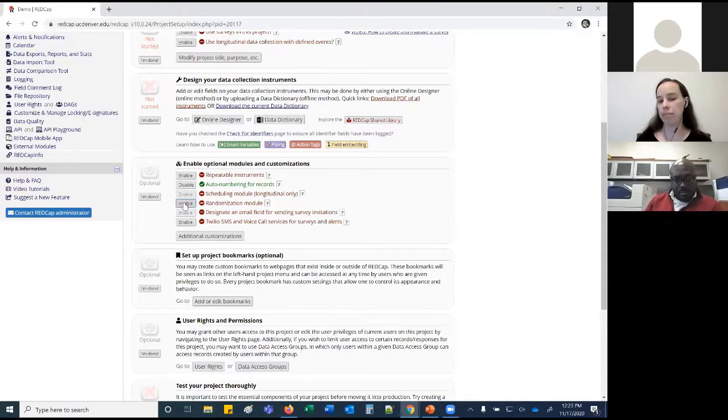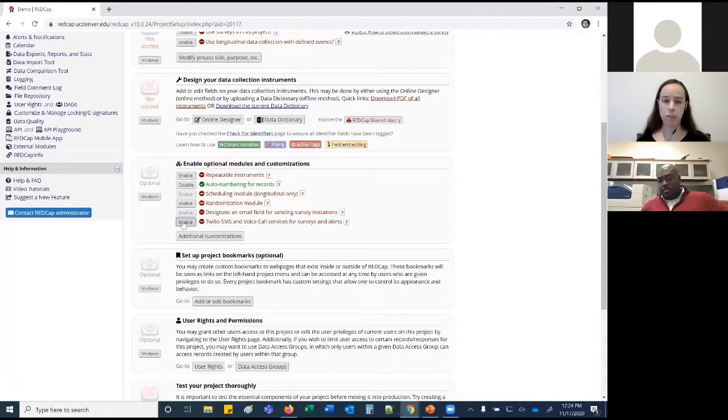You can do randomization in REDCap. This is somewhat limited in terms of its flexibility, and it does require you to supply the randomization tables. If this is something you're interested in doing, I really recommend talking to a statistician about the possibility and how they would recommend going about doing it. They are by far the most qualified people to say if this is probably a good idea for your project or not. I mentioned the ability to potentially send survey invitations via SMS text message.